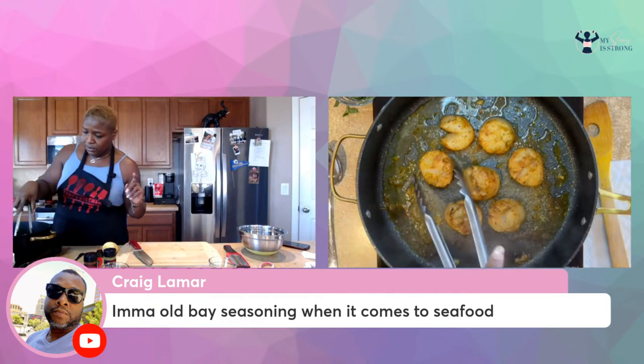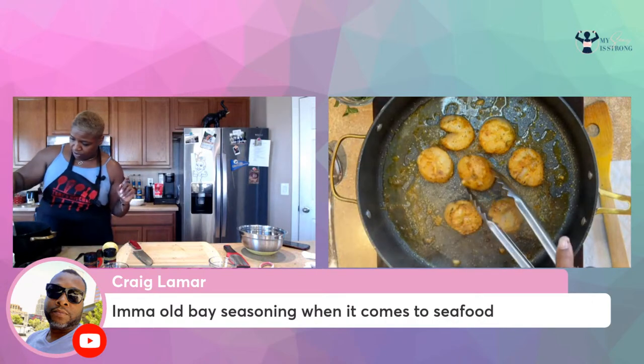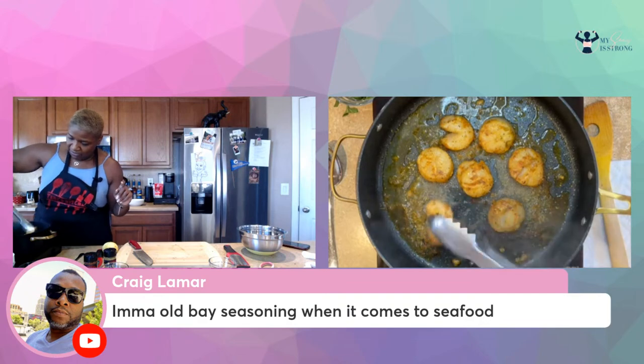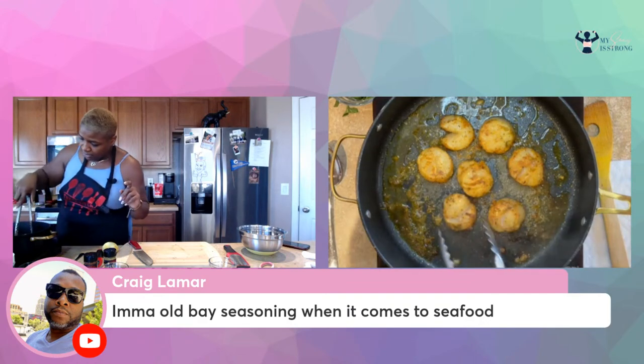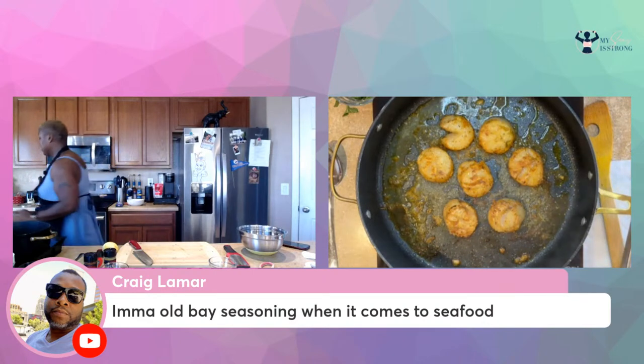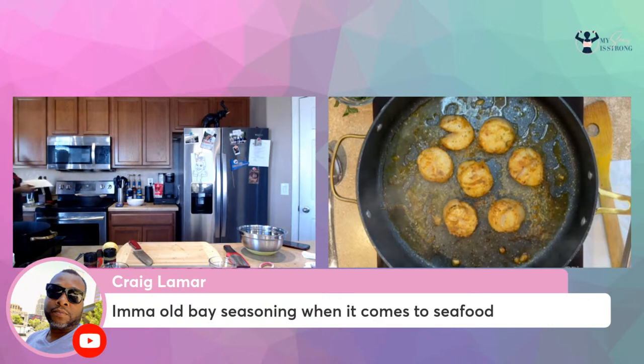Ooh, these looking good, y'all. They're almost done. They're almost cooked through for the most part. So I'm going to take them off here shortly. Let me flip them again. I'm going to let them sit there. Let me get a plate. Our pasta is done. Alexa off.